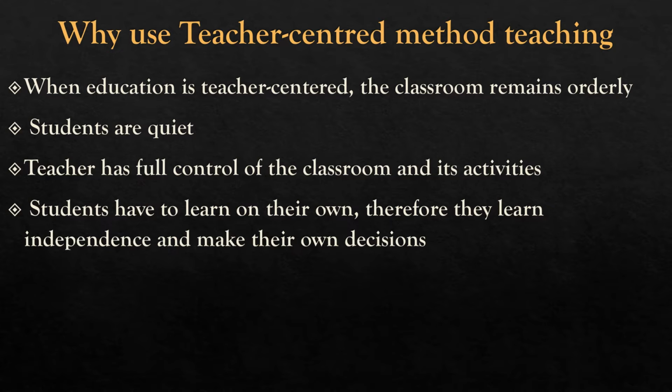And students have to learn on their own as well. They learn independence, and they know how to make their own decisions. So if you just do group work, they might start to rely on other classmates to do more of the work and make more of the decisions than they would themselves.